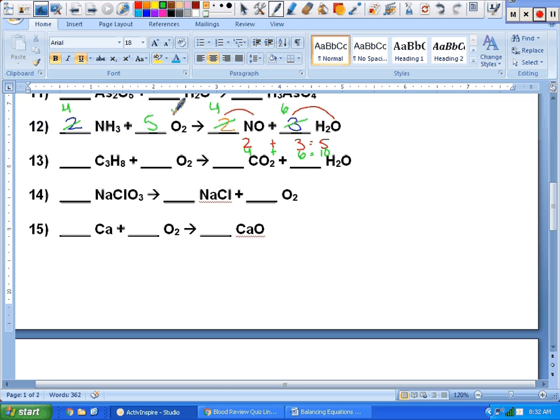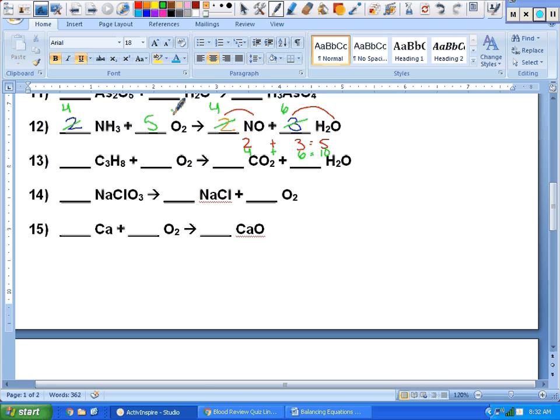So here's the rule. If you ever come to a point when you've got an odd number that you can't make it balance, what do you do? Double everything and then retry to balance it. Okay, so that's going to be your rule. All right, did everybody get that one? Everybody done with this? Have we finished all of them now?